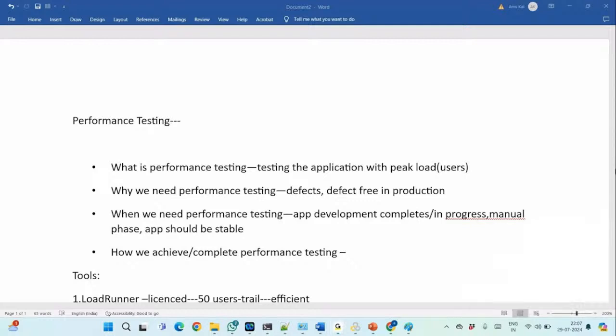Yes. Here, if I am seeing any change in my response time, as I said, the SLA, service level agreement, is 2 seconds, and if I'm getting 5 seconds, then I'm going to raise a defect over there. Actually the SLA is 2 seconds, but here it is taking 5 seconds, so we need to dig into that. Okay. Got it.